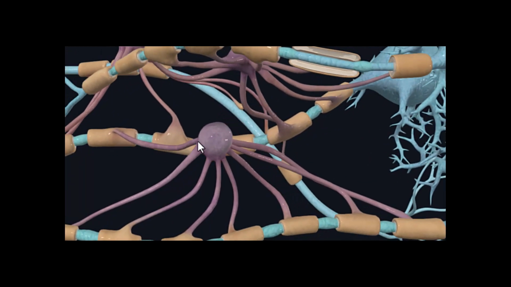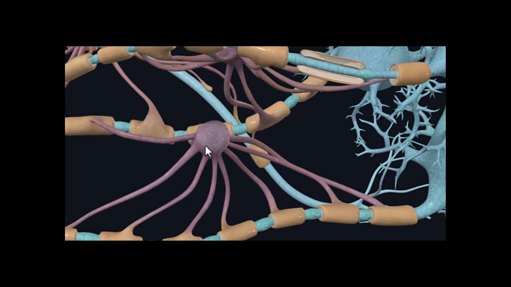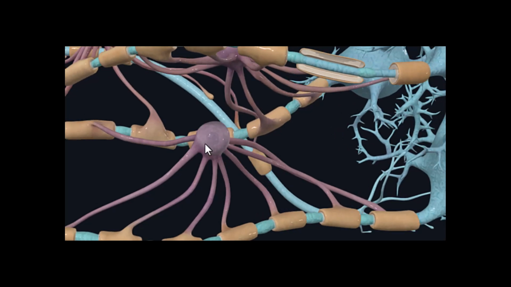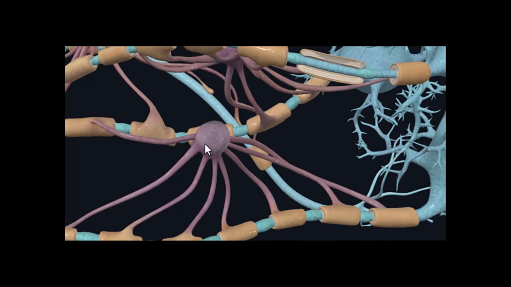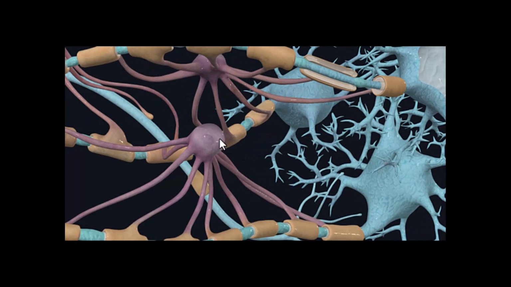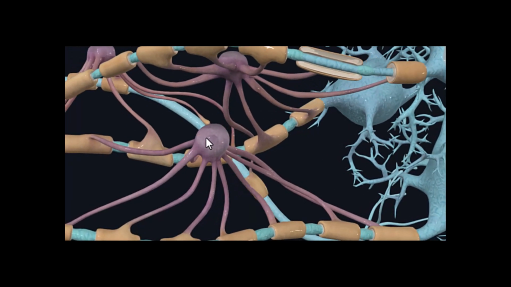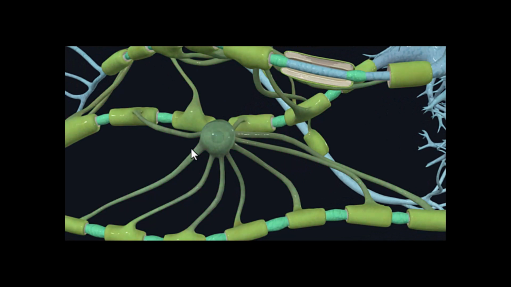Do you remember when we were talking about the muscle tissue and we had the Schwann cells? Well, it's very similar. For the oligodendrocytes, the Schwann cell does something similar. Within the central nervous system, the oligodendrocyte creates the myelin sheath for the axons. Within the peripheral nervous system, the Schwann cell creates the myelin sheath.